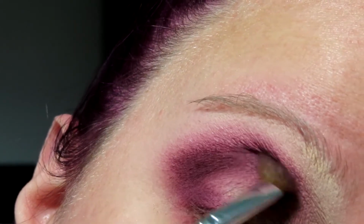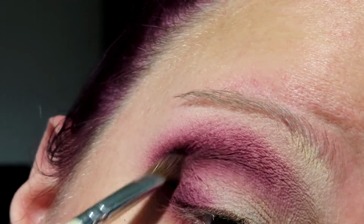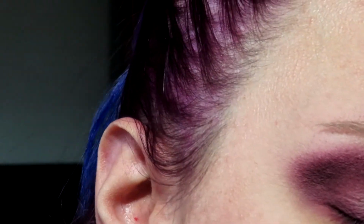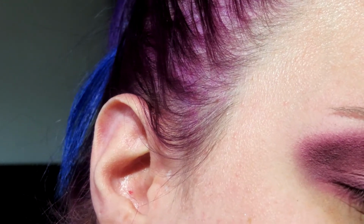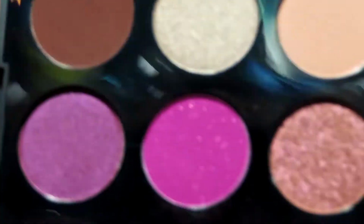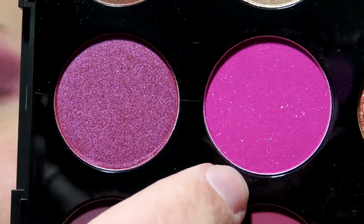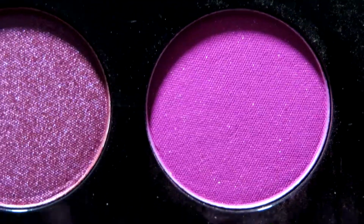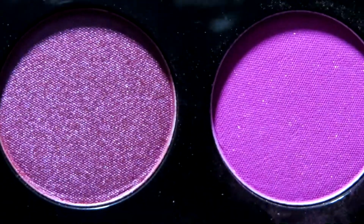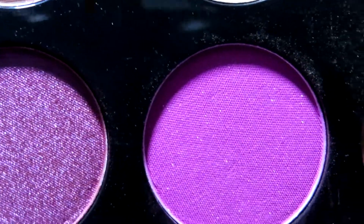And just blend. I'm gonna put a lid shade. And I think what I'm gonna do is, this is the main reason why I bought this palette and why I wanted to use this palette, is for this shade right here. It's a true hot pink color. I don't know if it's being muted out on camera, but it is gorgeous. It's matte and has some gold sparkle to it.